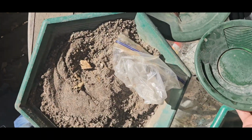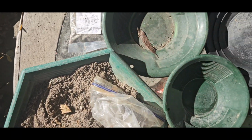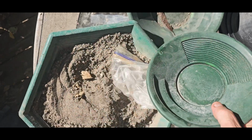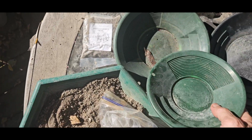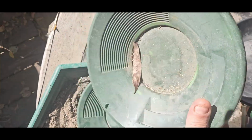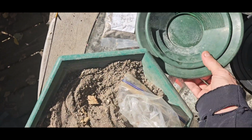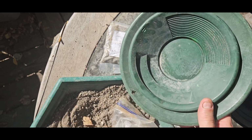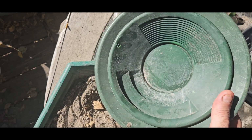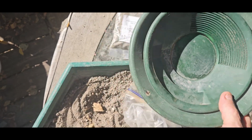They work. I would recommend at least one this size. This is a 9-inch pan. This is probably a 6 or 5 or something like that. This works a little better. You can get your action going with the water. These are cheap. Everybody, you see those around. They're everywhere. And they work. They work just fine, on the water, in your garage, whatever. If you're doing pay dirt, starting out, these will do you just fine.